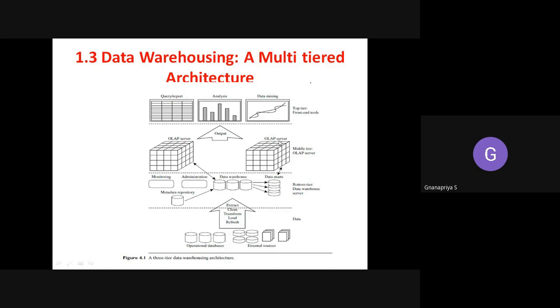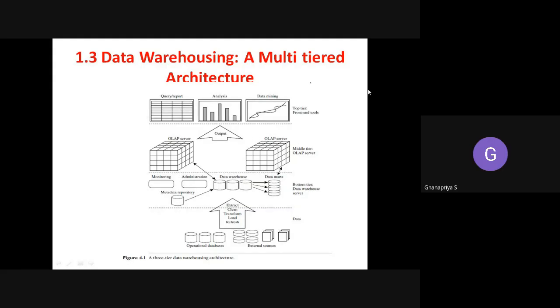Now here we have the OLAP server. OLAP supports multi-dimensional data, so it's given as a cuboid, in the form of a cube. I'll also repeat this topic in tomorrow's class. The OLAP server acts as the middleware.